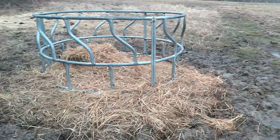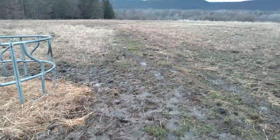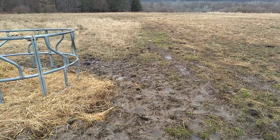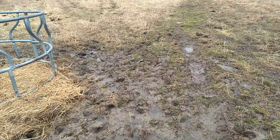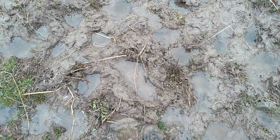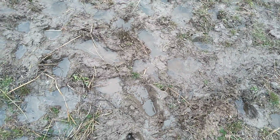If you have this on your farm, you will have 20 foot all the way around your feeder that's just dead. And you see a lot of farmers do that in the wintertime. They call them sacrifice lots. They'll give them a little 2, 3, 5, 10 acre section, and they just muck it up all year long. The entire thing ends up looking like this. You don't want this. I mean, this is really wet. We've had a ton of rain and all the snow is melted, but you don't want that.